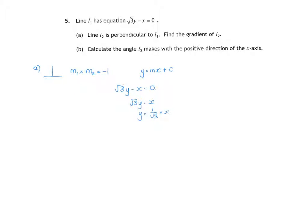So with our perpendicular lines, we know that the gradients must multiply together to get negative 1. So the m is 1 over root 3. So the gradient of line 2, they must multiply together to give us negative 1. So the only way to do that is it's going to have to be negative, and to get negative 1 it's going to be negative root 3, because if we times 1 over root 3 and negative root 3 together, we're going to get minus 1.